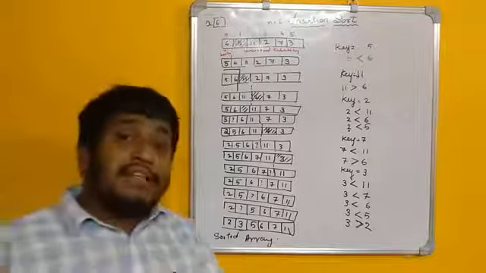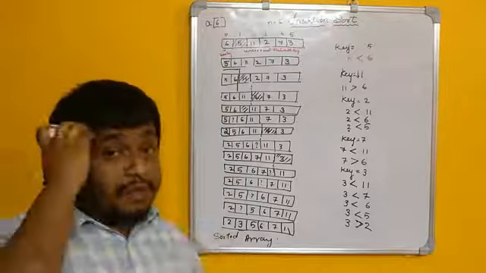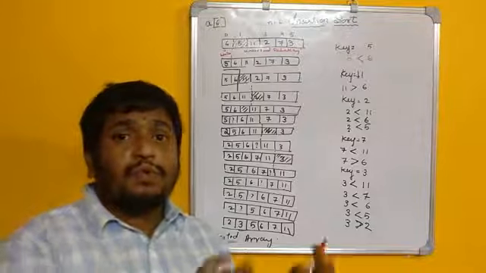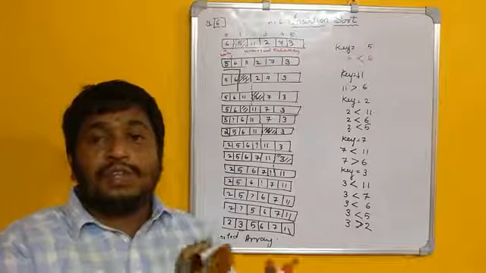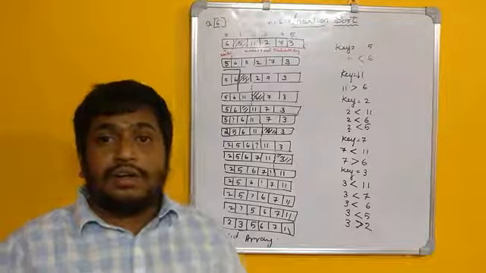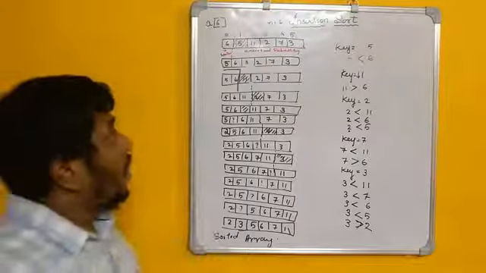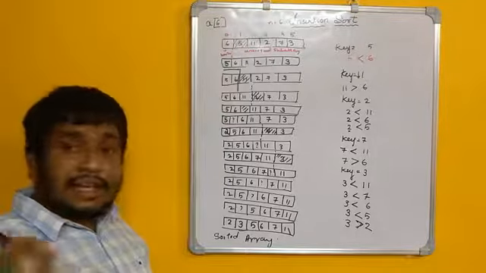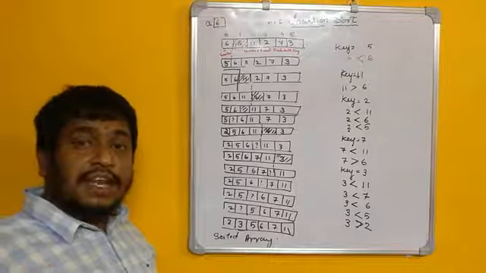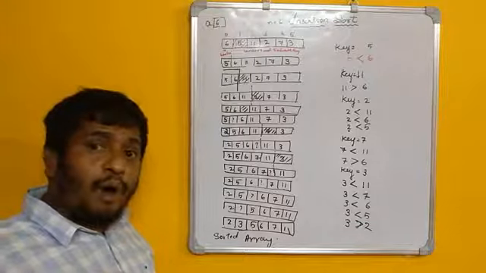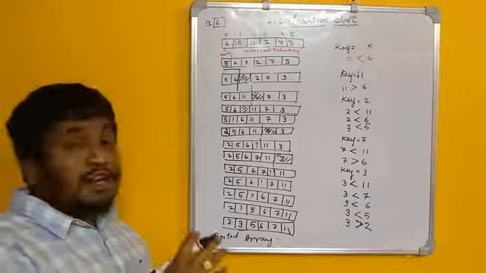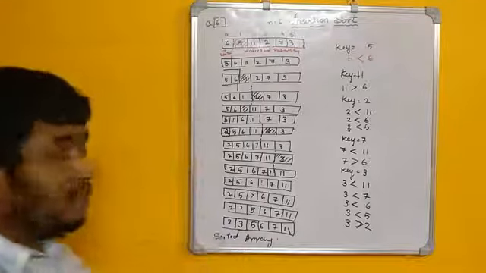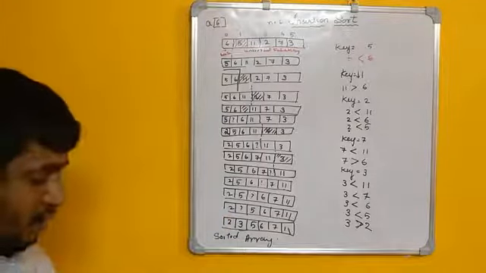If the key element is smaller than the element in the sorted array, then what we have to do? We have to shift the element from the sorted array one place. Again, this step continues until the key is greater than the element in the sorted subarray, or unless there are no elements to compare with the key element. Okay, we will see with the code and we will trace it out.